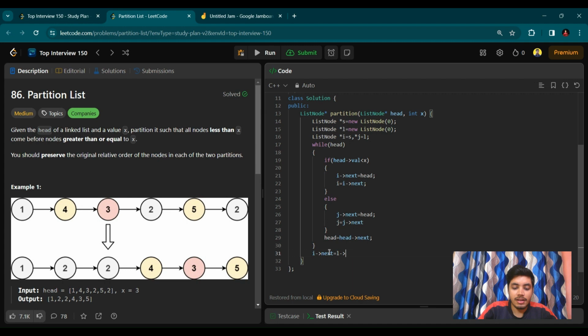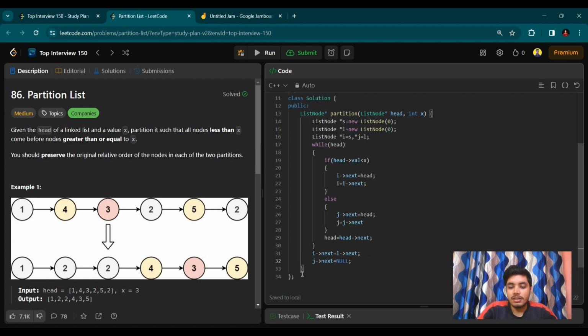It is l.next. So l.next is the head of the large linked list, and i.next is the tail's next of the small linked list. After this, we have to point the large tail to null, so we write j.next equals null.